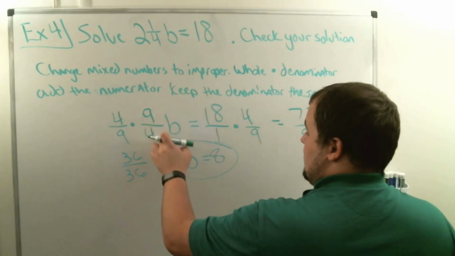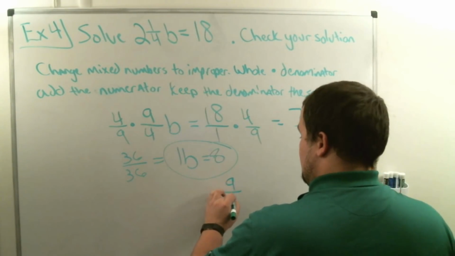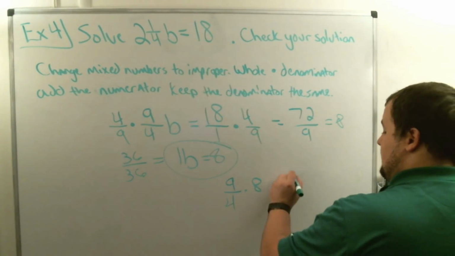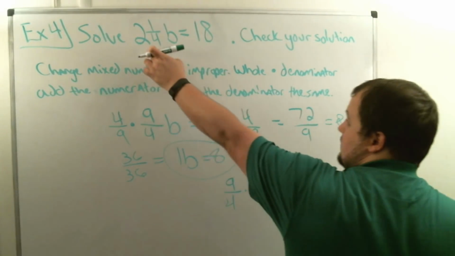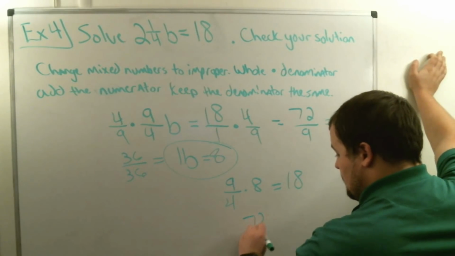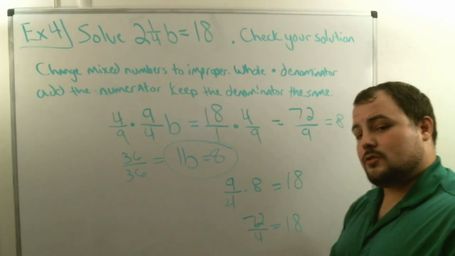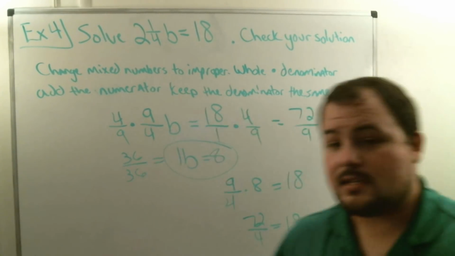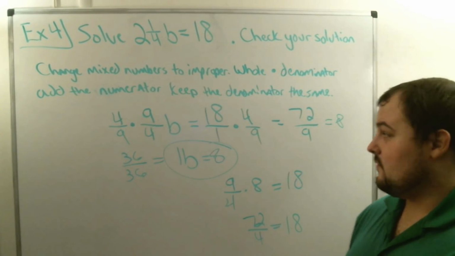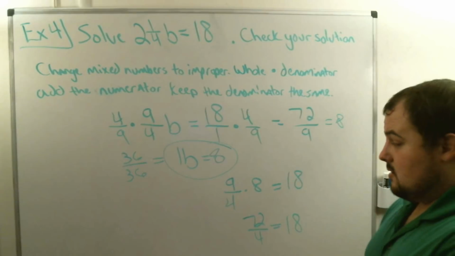So we're taking 9/4 times 8. So really, our problem is we're taking 9/4 and timesing it by 8, and it should equal 18. And that's because 9/4 is the mixed number 2 1/4. Well, 9 times 8 is 72. And if I take 72 divided by 4, I should get 18. And if I do get 18, I got the right answer. If I don't get 18, I don't get the right answer. So 72 divided by 4, my calculator does in fact say 18, and that's how I know I got the right answer. So 8 is the answer to this problem.